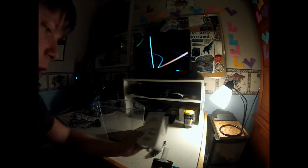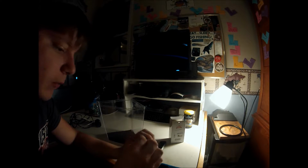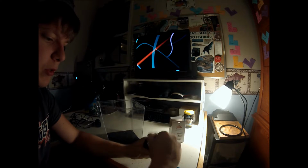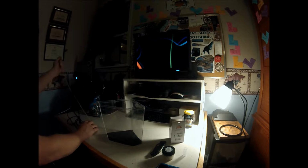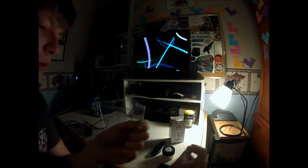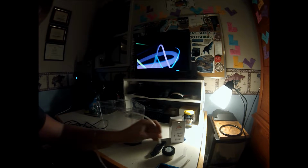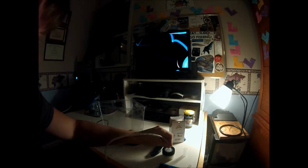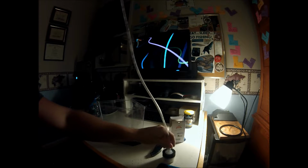Now here's my little filter. It's a little sponge filter. Can filter up to 10 gallons of water. It's got these little rocks in the bottom of it to weigh it down and help filter. So what I'm going to do is take this thing off right here. Take my aerator hose that came with the tank here. Pop that little stone right there off. Put that down over that. Run this back down like that.